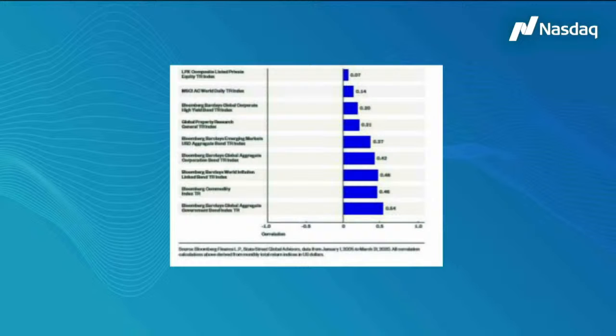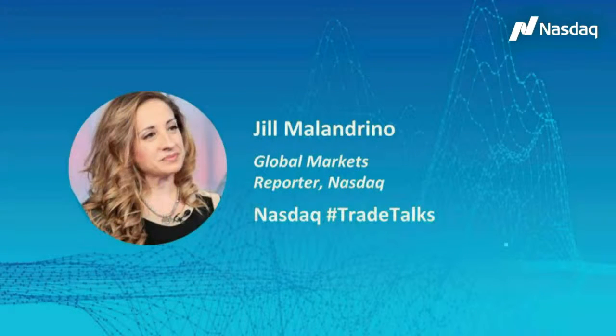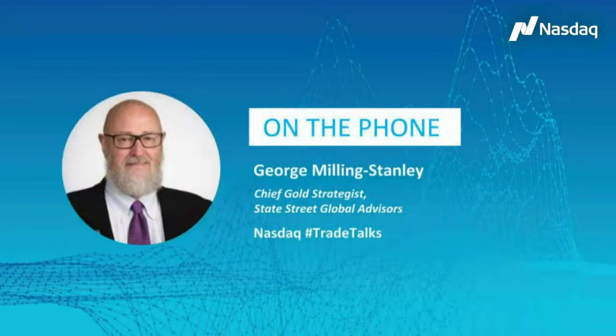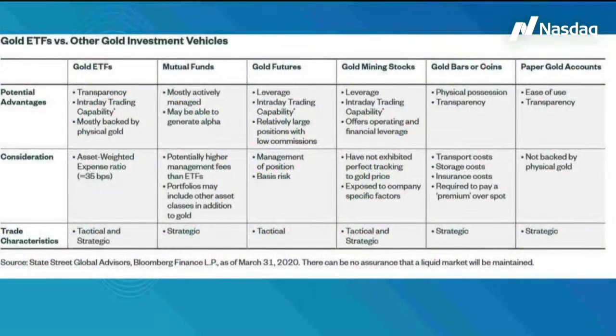All right, George, and to wrap up here, what's the most cost-effective way to invest in gold? I think a lot of investors have voted with their wallets. It's what they tend to do. We have seen something over $100 billion flow into gold ETFs since we launched the first one back in the US in 2004, GLD. GLD itself is a $61 billion asset right now.